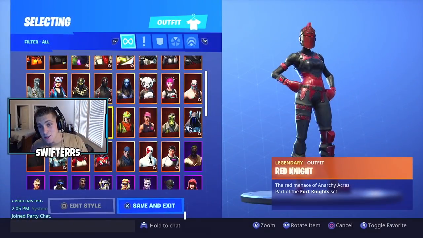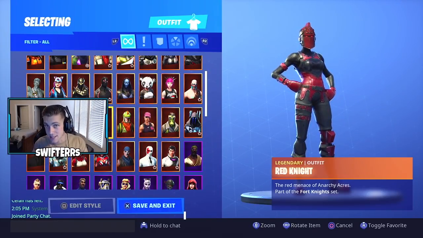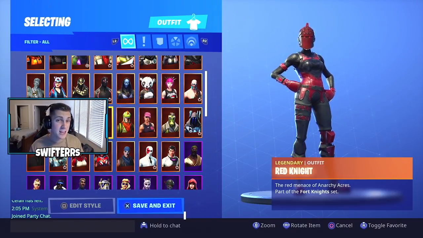Now, as you guys know, the Red Knight is a skin which first came to the game back in Season 2, and up until about 2.5 months ago, the Red Knight was definitely considered to be a pretty rare skin because it hadn't seen the item shop for nearly a year.